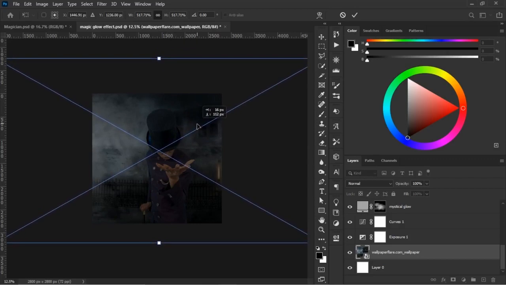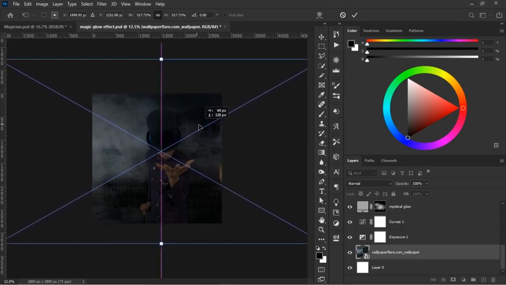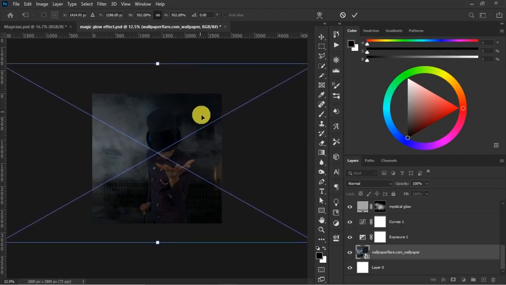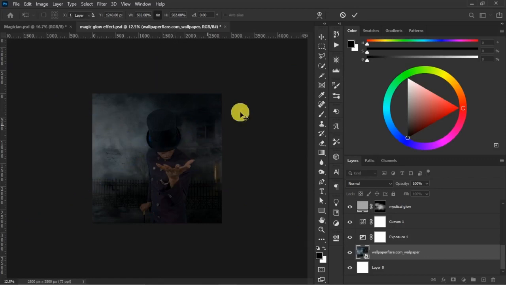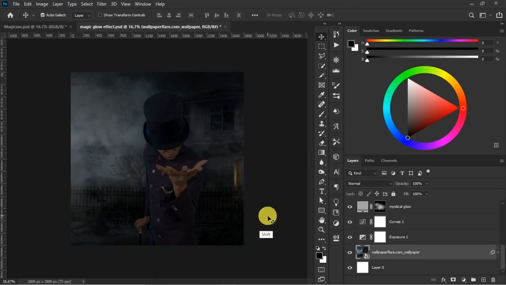So just pull it down some more. Okay, just pull it up a little bit now.